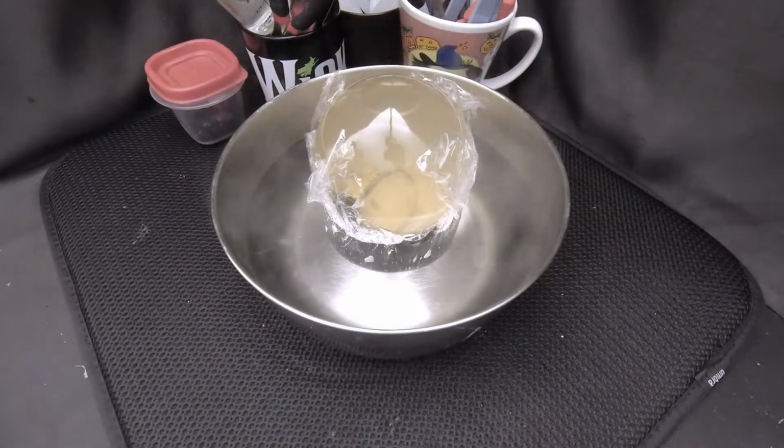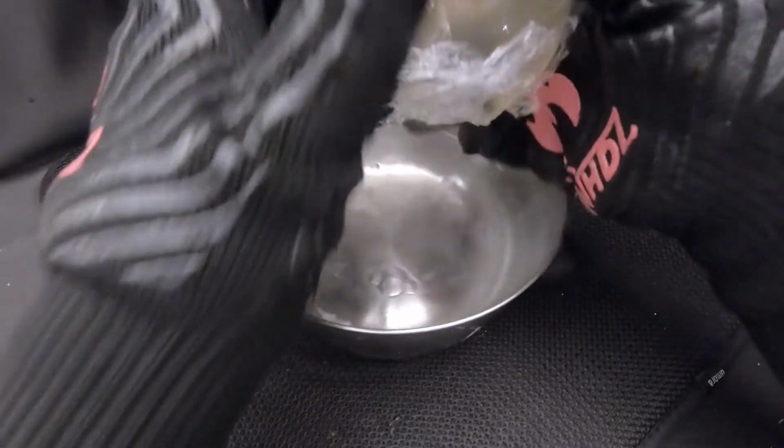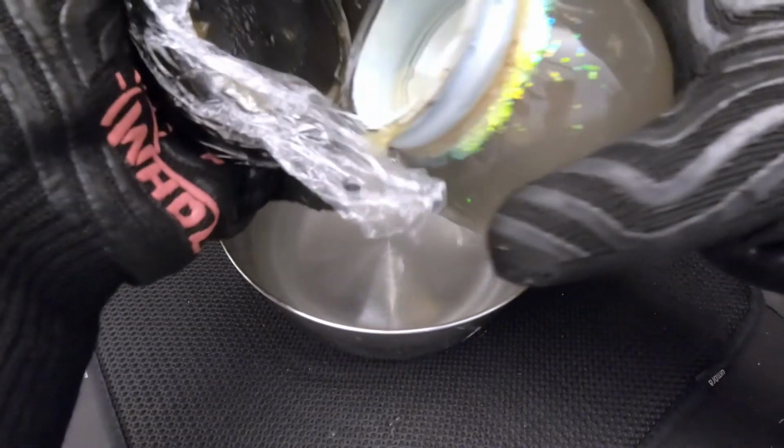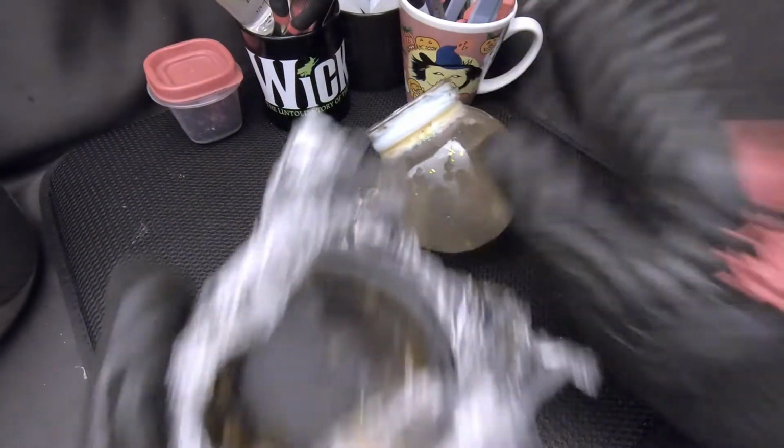All right, it has been 5 minutes. Let's see if this worked. Yep. Perfect. There we go. I was hoping that it was old enough that it would. It was put together with hot glue. So good, that worked out.